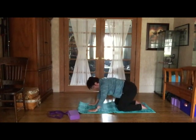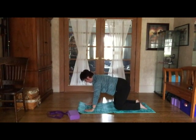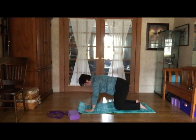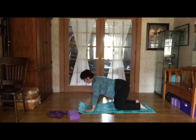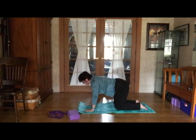We'll come back up to kneeling. Resetting everything, making sure our placement is right. Shoulders are broad, legs on a line. Let's just do a few more cat-cows here. Come to neutral after this next round.